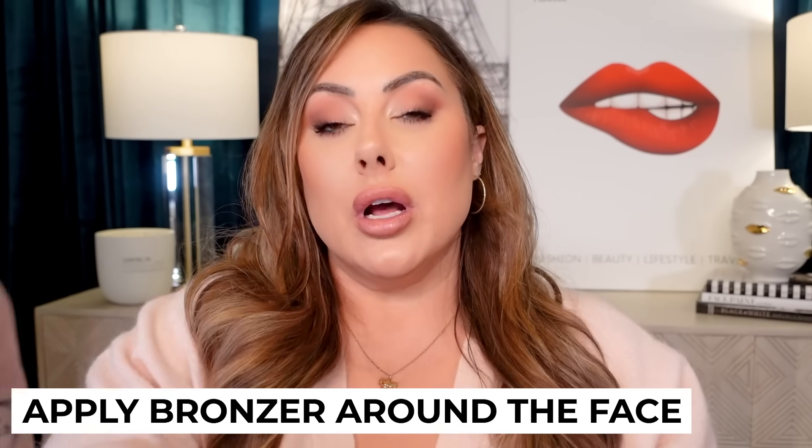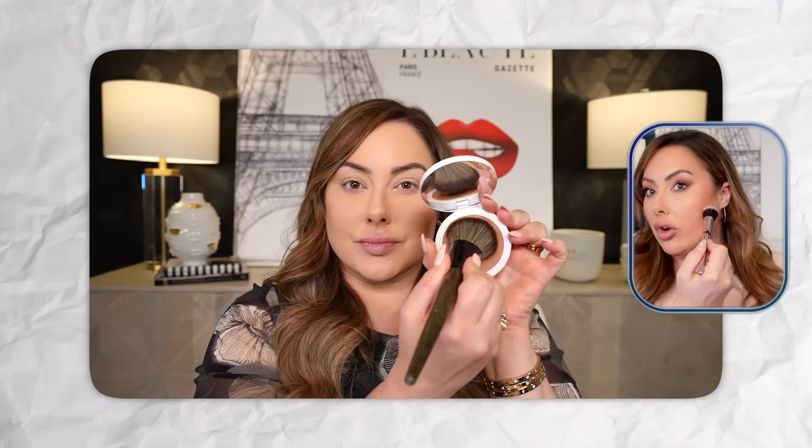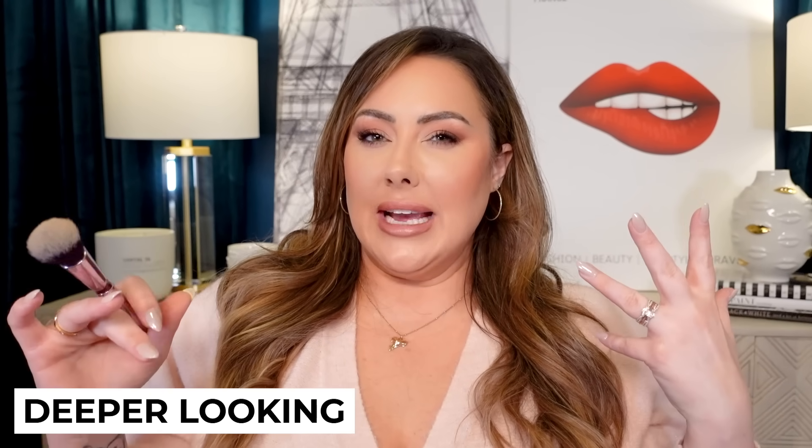The other thing I sometimes do is if a foundation is too light, I'll apply it all over my face, then take my bronzer and start applying it more generously — under the cheekbones, around the crown, under the jawline, down the side of the nose. By the time I'm done bronzing my entire face, it's going to make that foundation that looked too light appear a little bit deeper. It's almost like you're reverse highlighting — starting with a light color and then adding depth around it with a cream or powder bronzer or contour powder.